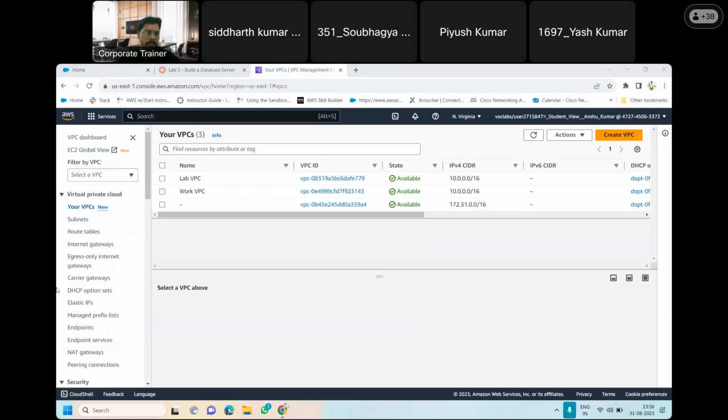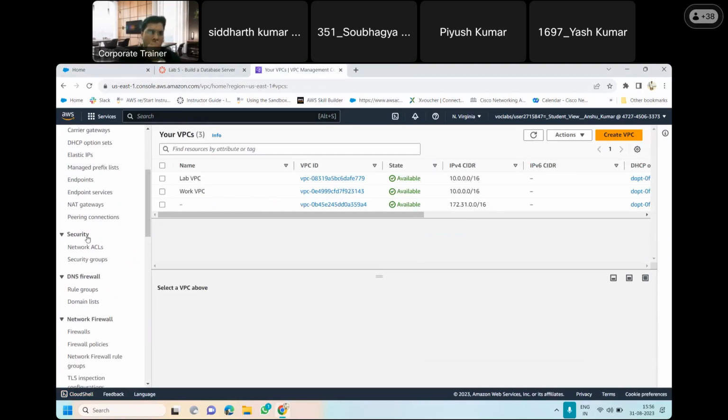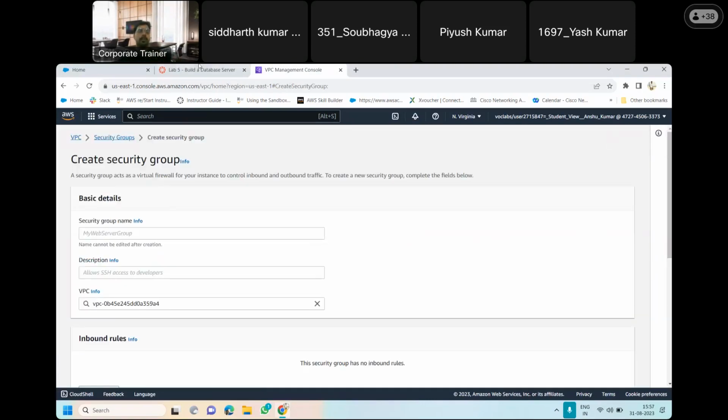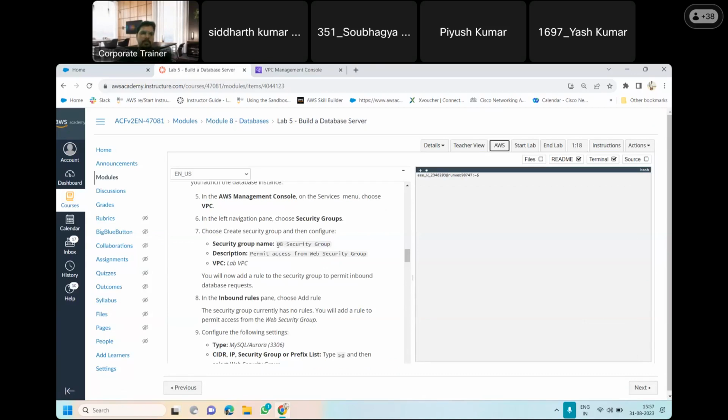Okay, again, let me show you. Go to the security. Here you can find the security group, and just click over here, create security group, and then give the name of this security group, DB security group.